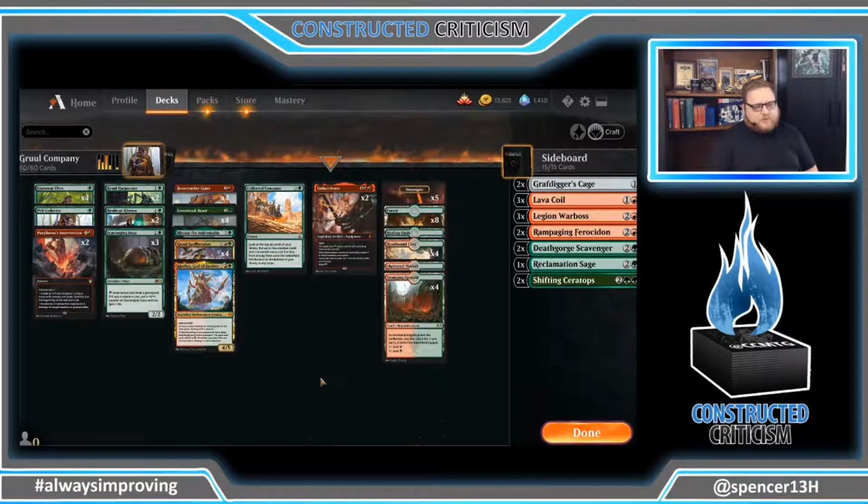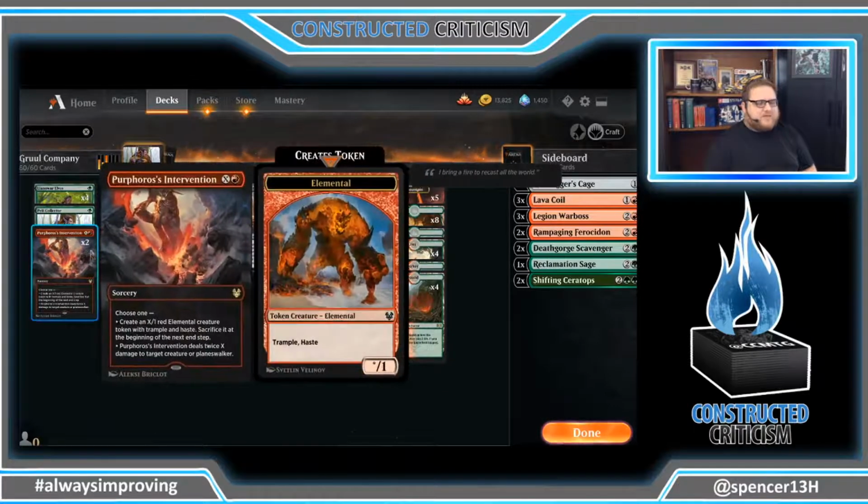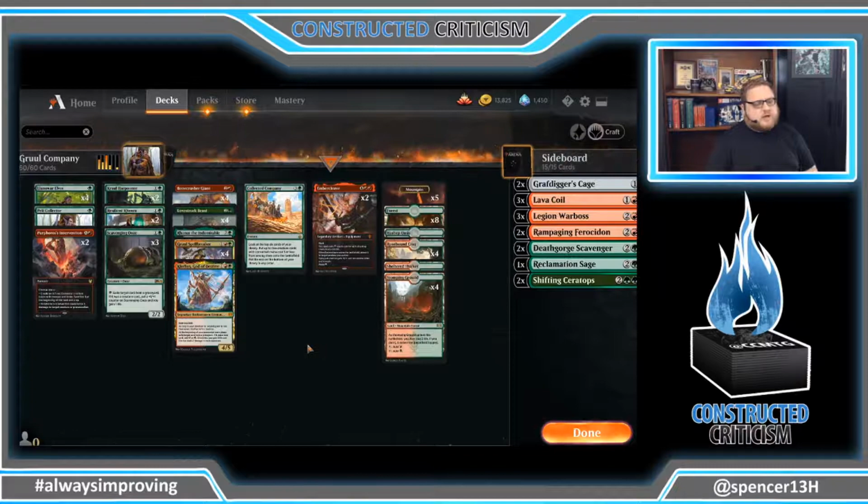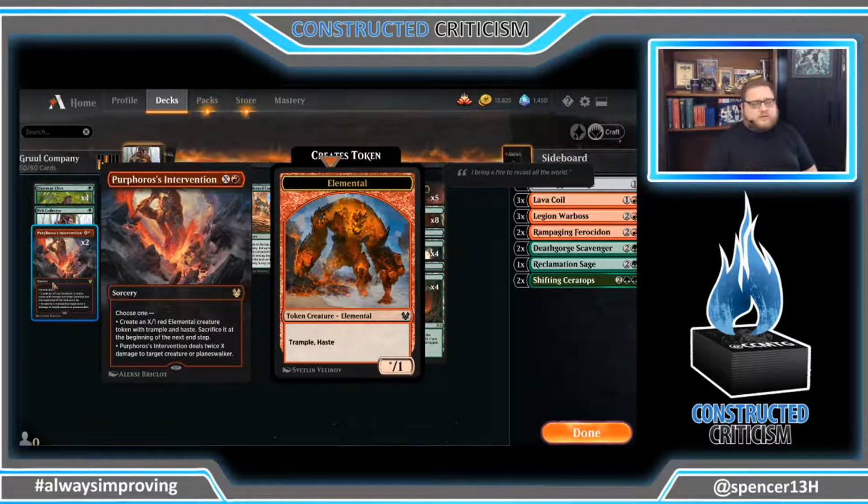But you have game against a lot of different things. And if you prioritize killing things like the Prospector, it's okay that you're playing Intervention. It's possible that you could change up your sideboard to also fix some of those problems with Goblin. But Perforos's Intervention has really impressed me.